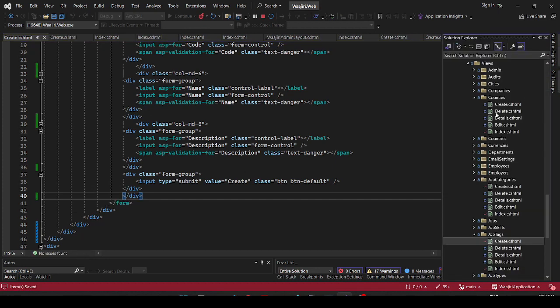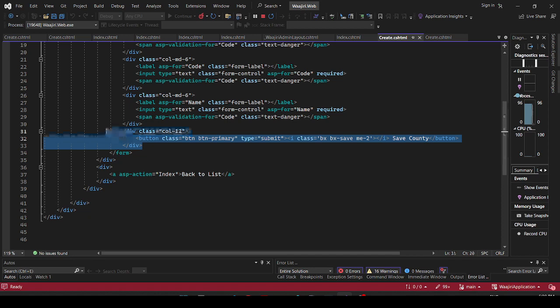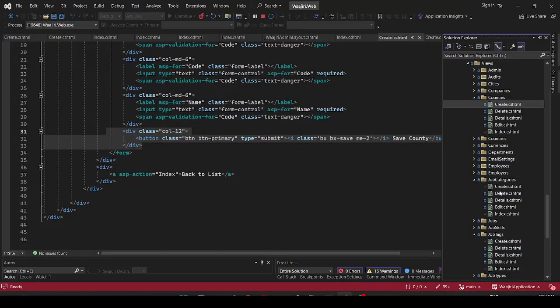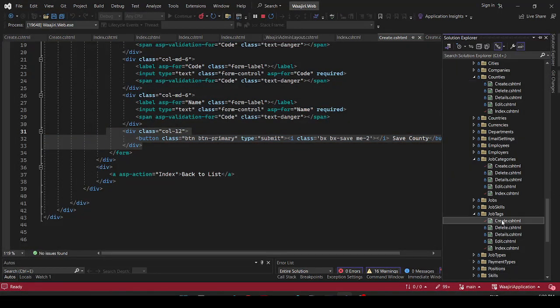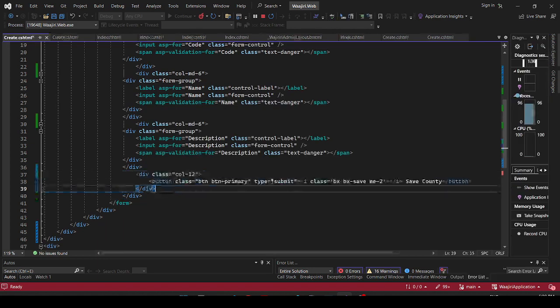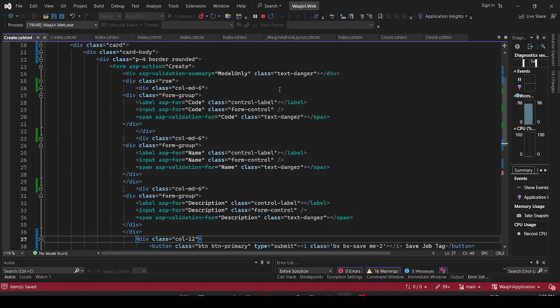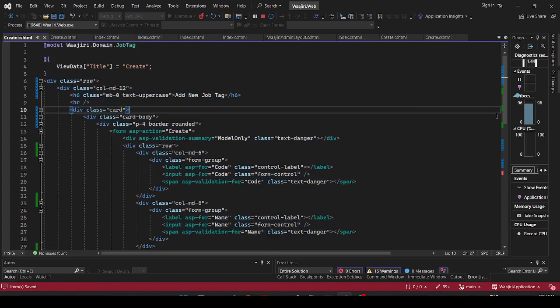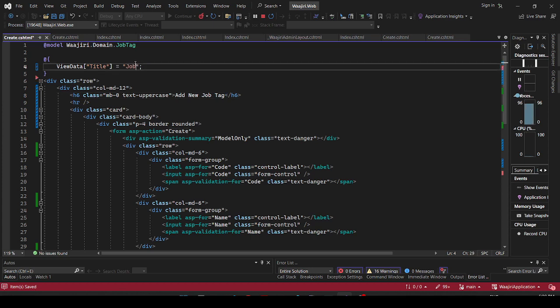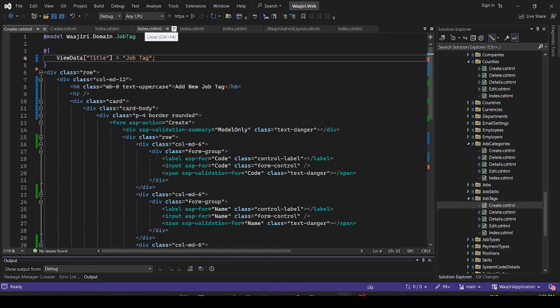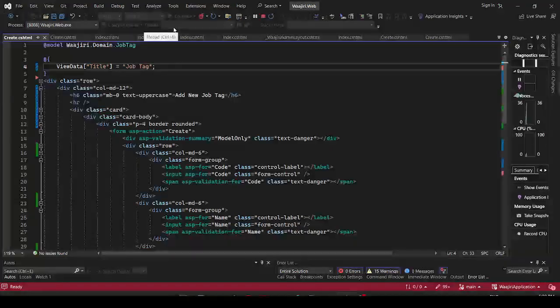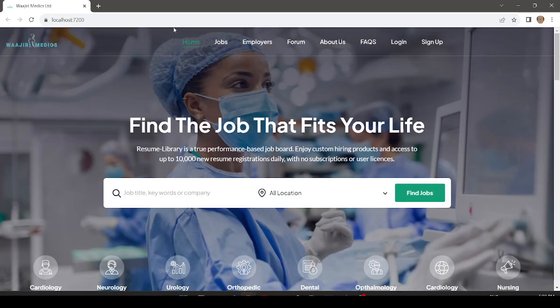Then my button, I can borrow the buttons here. Then I can do under job tags create, so I can update this, say save job tag. Then let's do that, and you can say this is job tag. So if we launch our app, so that is it.